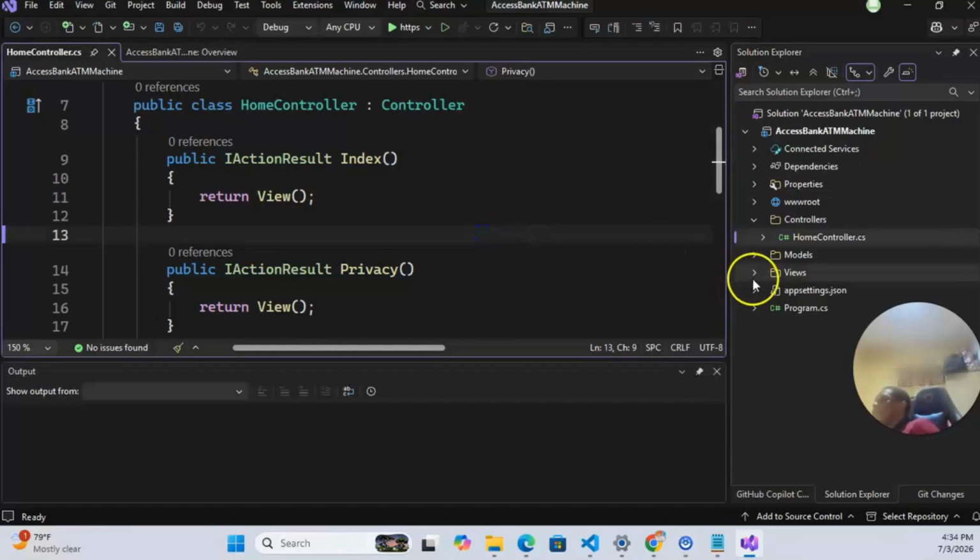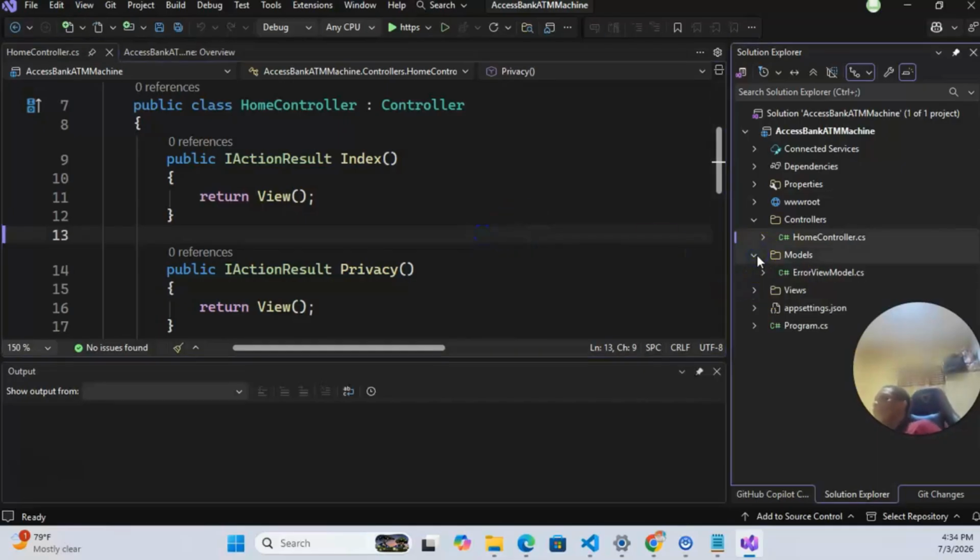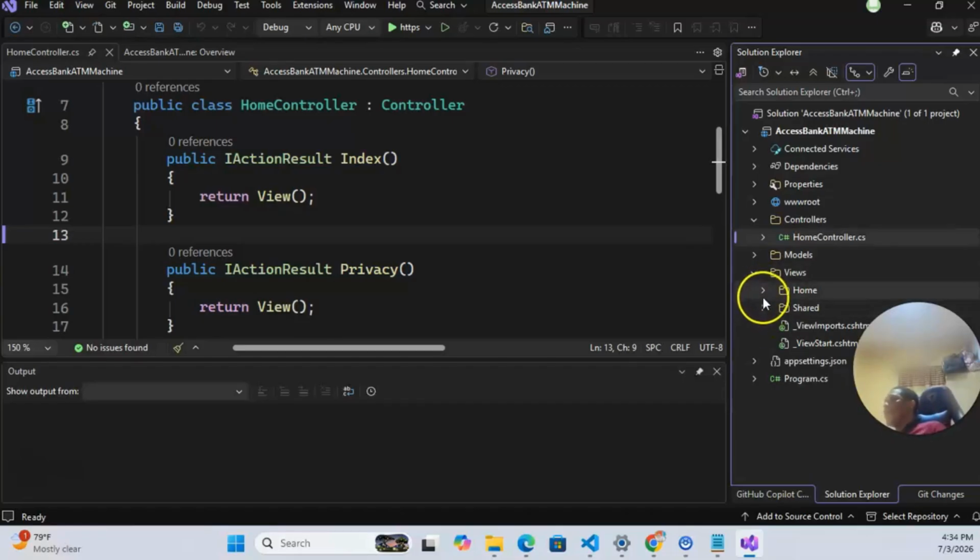If I go to this model class, you see that it has created a model, just the error view model that we have. Like I said, model is where our data classes will stay. If I go to the view page, you see that we have a lot of view pages here. We have home page, we have shared. If I click on home, you see that we have the index page and we have privacy page. It automatically created an index page for me.